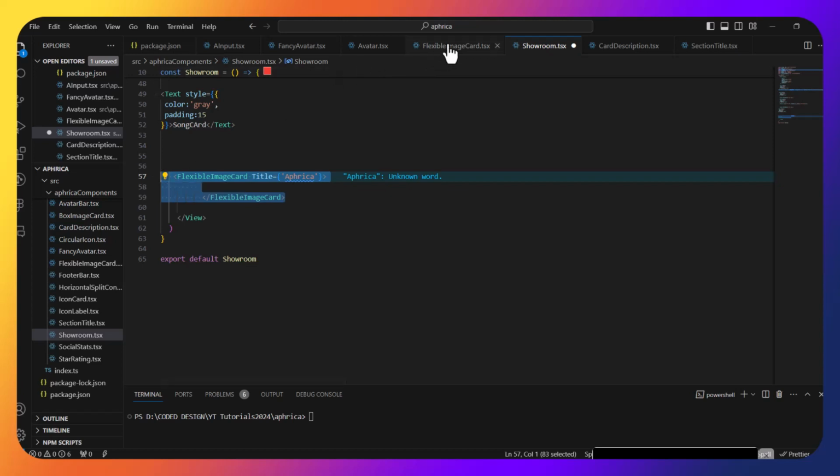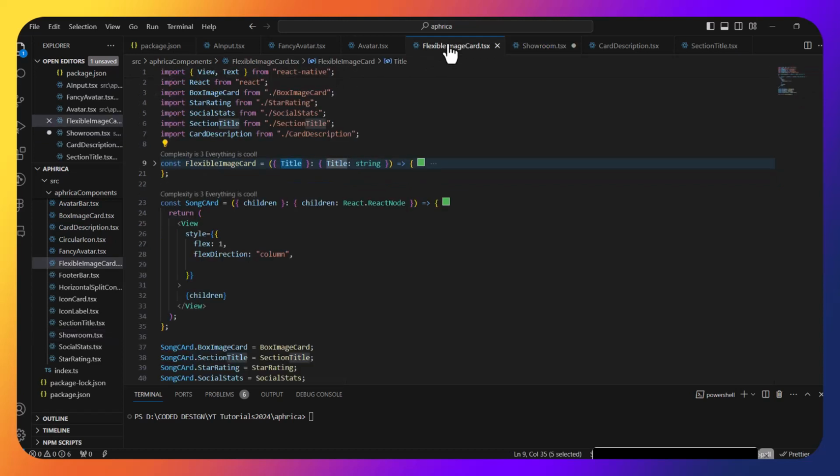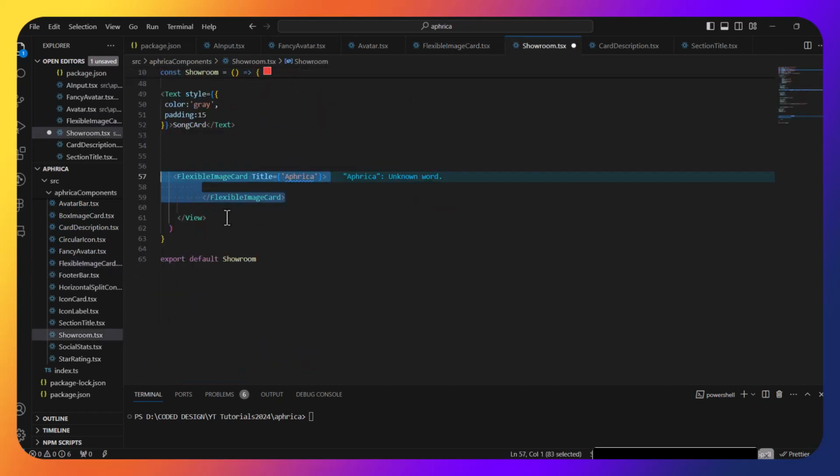Flexible image card, you want to tell me you don't take children? Yes, because this is not the flexible image card, this is a song card. We are looking for song card, which is my mistake.